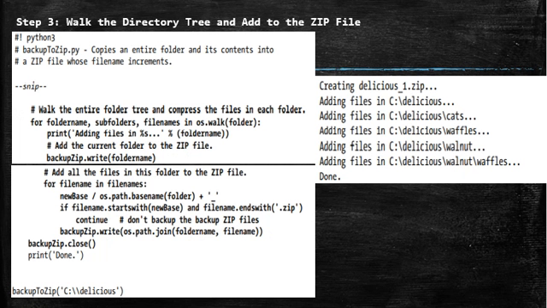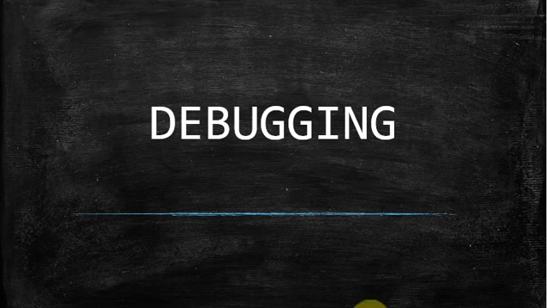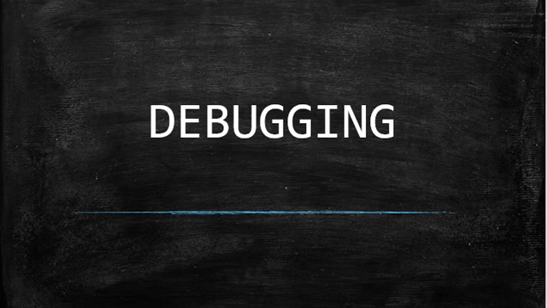Okay, so with that we are done with the third chapter of module 3. Okay, so the next chapter is debugging. Okay, so in module 3 you are having 4 chapters from the textbook. So this is the fourth chapter, that is debugging. So next we'll move on with the debugging.